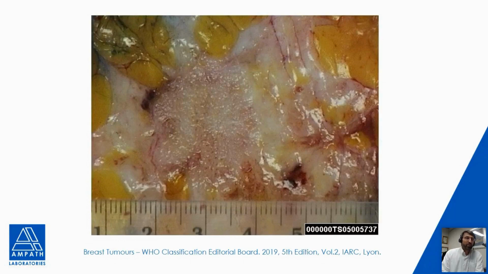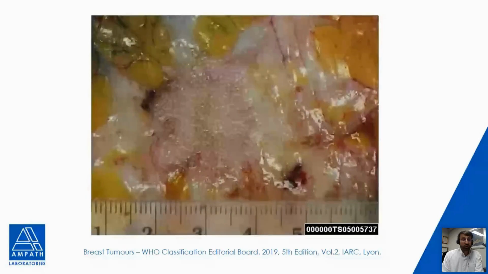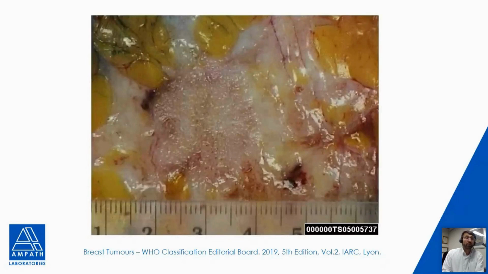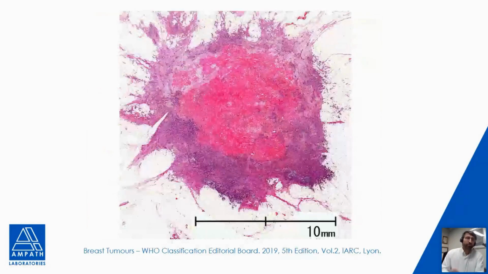It would probably come as no surprise that the ancient Egyptians were already experimenting with classifying breast lumps and knew very well that there was a group of these that had a relatively indolent and favorable course, which were, of course, the inflammatory masses and things like a breast abscess, and others that were more ominous in terms of their clinical and biological course, and those were, of course, the breast cancers.